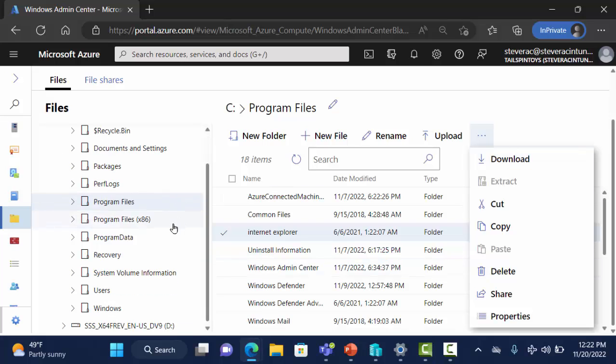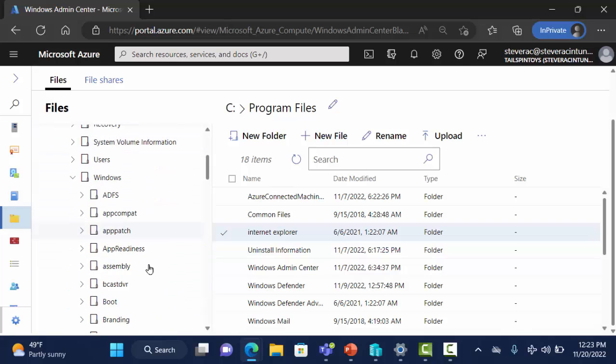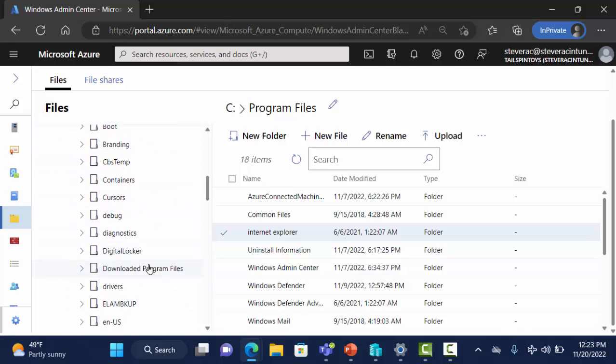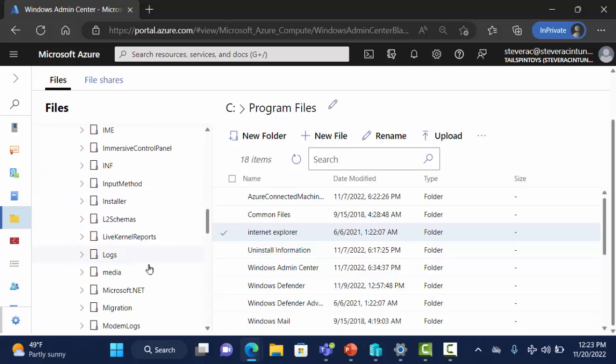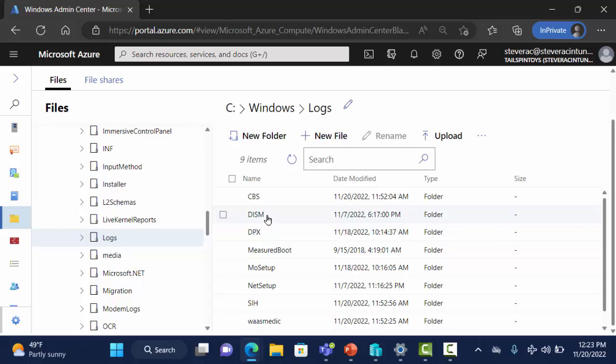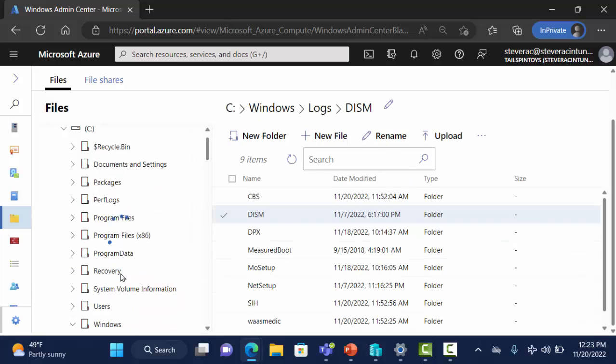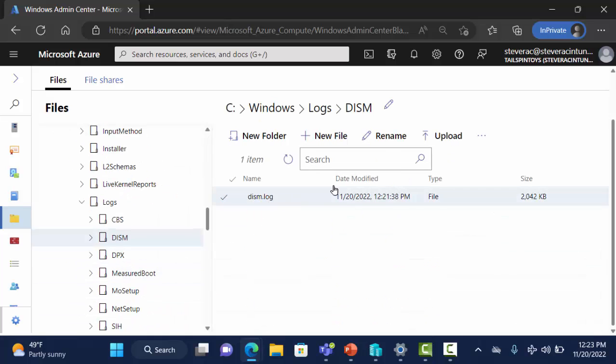Let me show you this example. Let's go to Windows, and then logs here. So here's my logs folder. I might go into DISM as an example. Let's open up DISM as a folder, and maybe there's a log here. I'm going to click on it because I want to read that log easily enough.